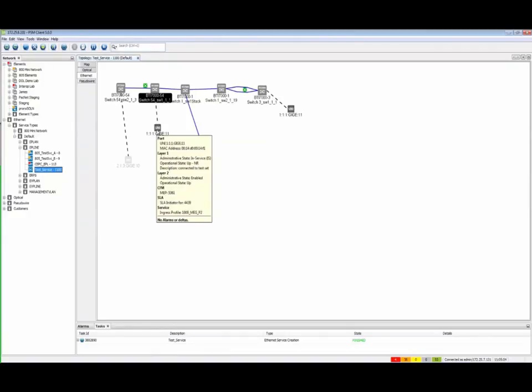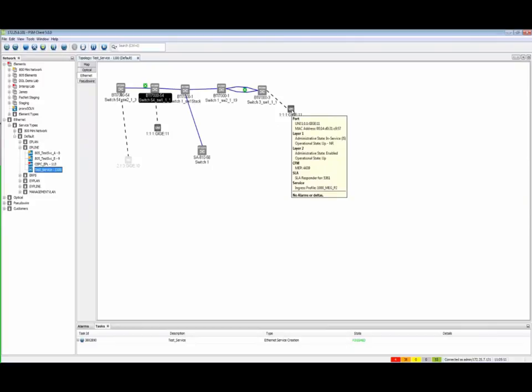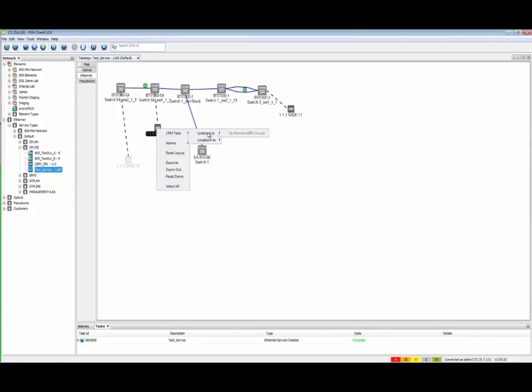Obviously, its port, MAC address, its layer 1 information, its layer 2, the CFM maintenance endpoint, that it's an SLA initiator, as well as the service profile that's applied to it. This is 5361, his MEP. He's the initiator for 4439. If I come over here, you can see that that's 4439. Again, both of these have the service profile. And if I want to, I can right-click and I can actually do a link trace. Okay, there's a 1 minute continuity check message interval, so we have to let that run so that the endpoints discover each other. And that's it. Our service is created and traffic is flowing. Thanks much.